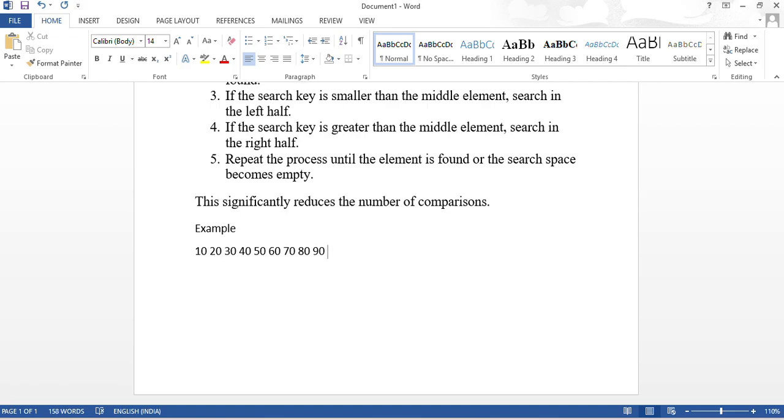Suppose we want to search for the element 70.